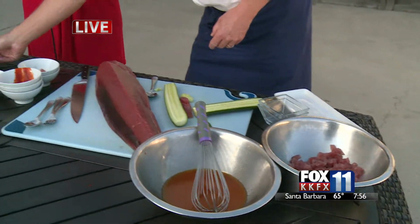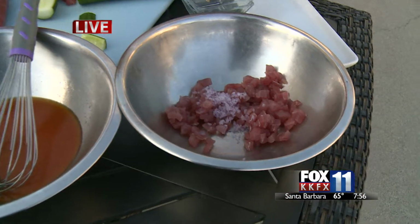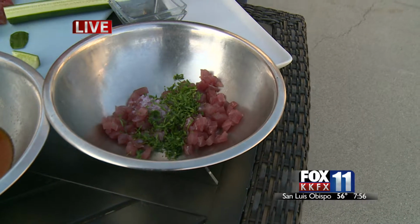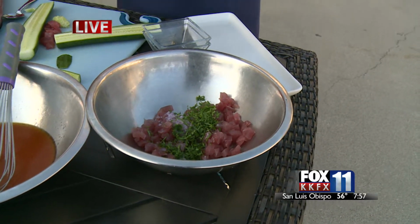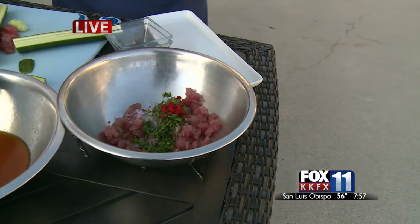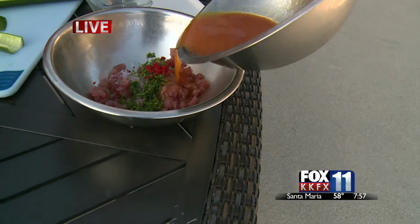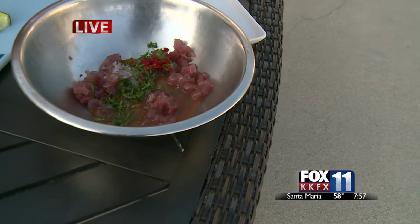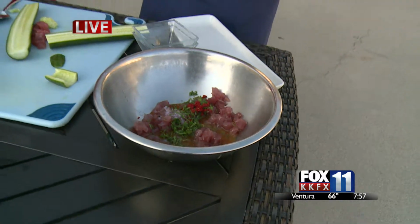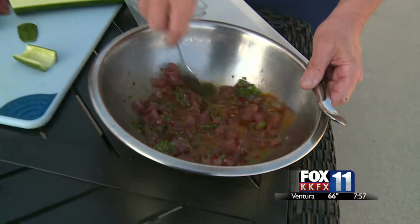And then we have accoutrements that are going to flavor this a little bit. We have minced red onion, cilantro. Oh, you gotta love the cilantro. That gives it that kick, right? Yes. Red Fresno chilies. You could use red jalapenos if that's how they market it in your store. And then we're going to add our sauce to this. So this seems pretty simple. Anybody could just make this recipe at home. And you don't have to turn on a stove with this hot weather that we've been having. Yes, because you're from the East Coast too, aren't you? Yes. We're not used to this humidity. So we're going to stir this up.